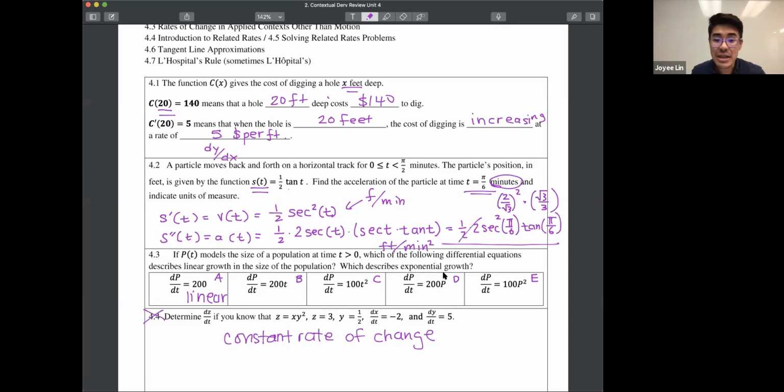And then when you're doing exponential growth, it'll be D. D represents exponential growth. There's a huge reason when we get to differential equations. But just commit this to memory for now if you need to see this. It's a dP over dt equals k times P. So you have the same y variable on both sides. The rate of change with respect to y is something times that y value. Any questions so far?